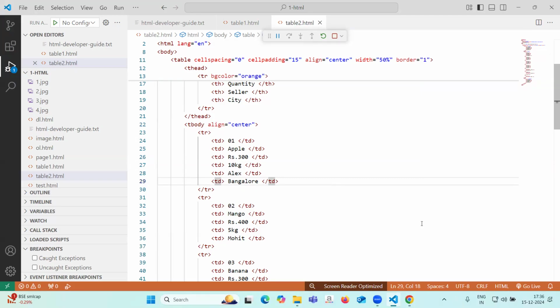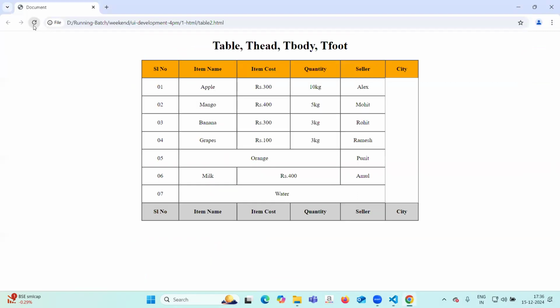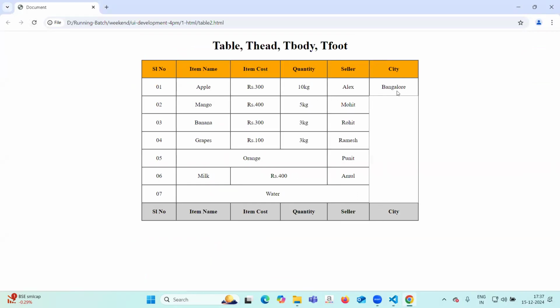Okay, Bangalore added. Check now, Bangalore will appear for the first item. We wanted the same to come till here. Then how many rows does it have to cover? Total 7 rows it has to cover.